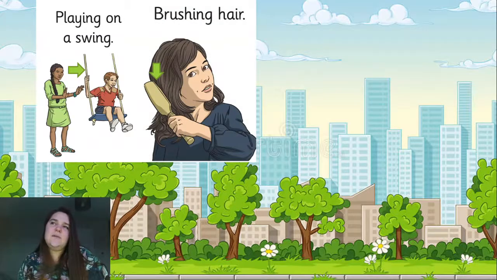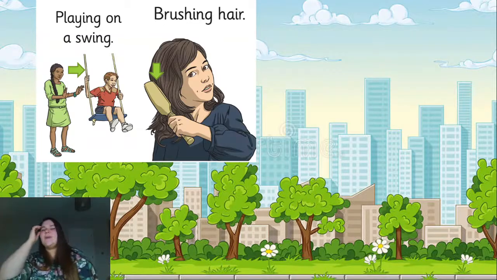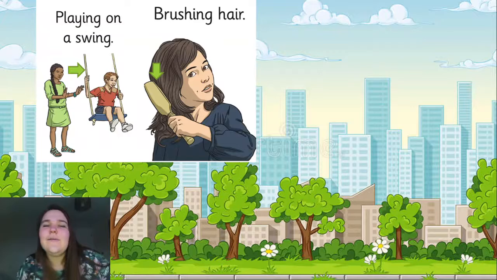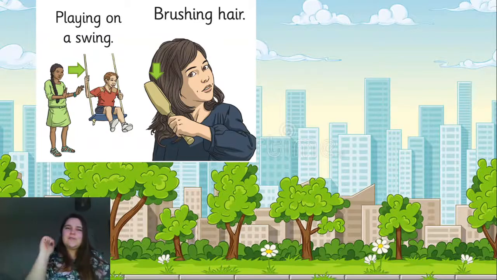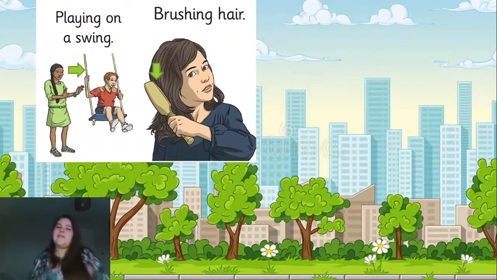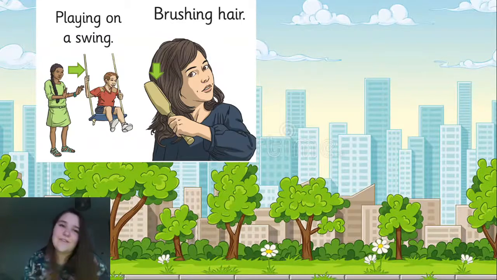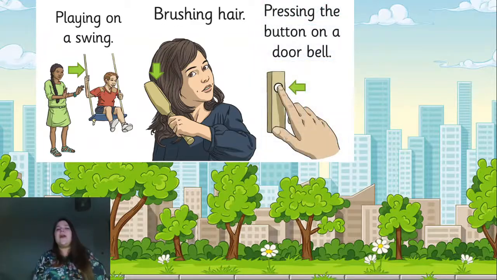Brushing hair. Ooh, I'm now thinking about this. I said push, didn't I? I suppose with my fingers... No, I said push and it's not push. Naughty Miss B, it's pull, because I'm pulling my fingers through my hair, and if I have a hairbrush, I will be pulling it through. If I was pushing it, it would be going up into my face. Slap on the wrist for me. Naughty. Well, I have given you that one.